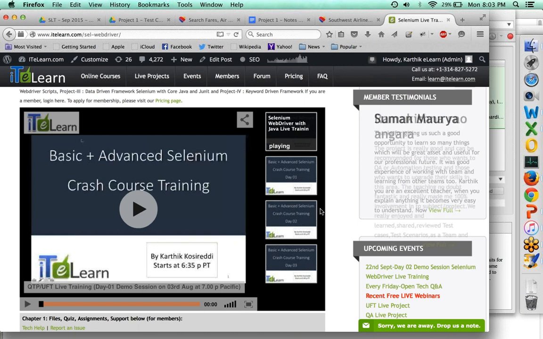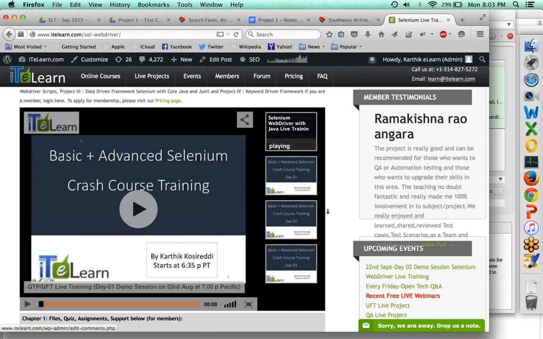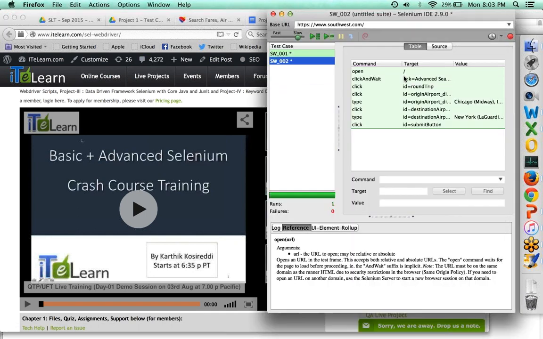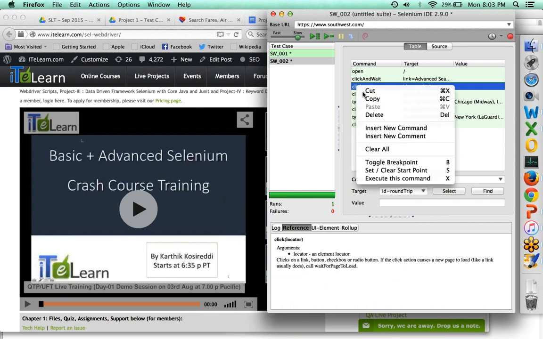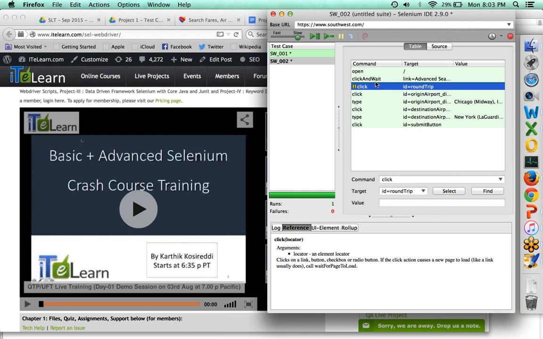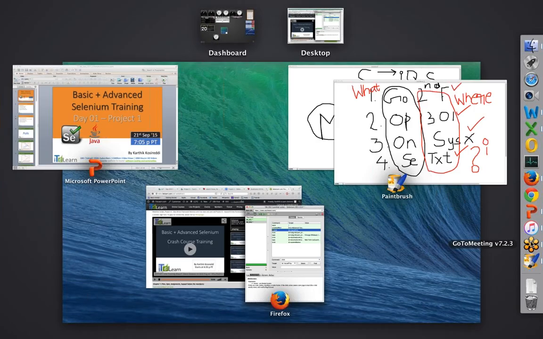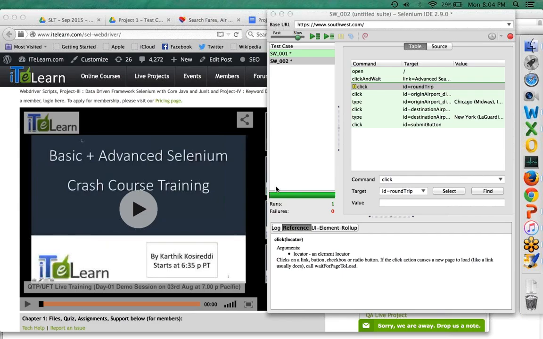How do you do one step at a time run in Selenium? I did not do one step at a time. I just slowed the speed down. I just said run it slowly. If you want to ask Selenium to go one step at a time, team, you will set something called a breakpoint. I will show that feature to you tomorrow. The test will run till that section and wait for our instruction. We will look at it in tomorrow's session. Let's see what other questions are there.